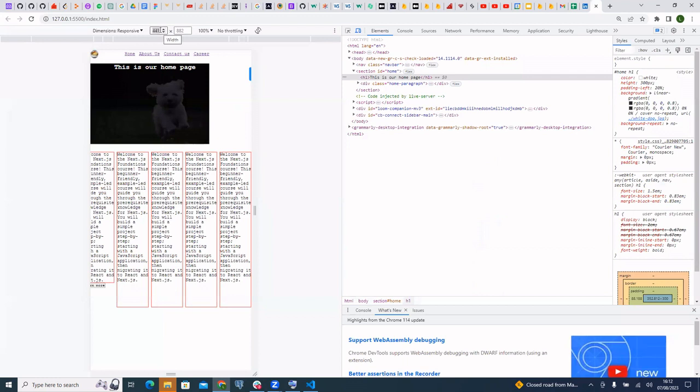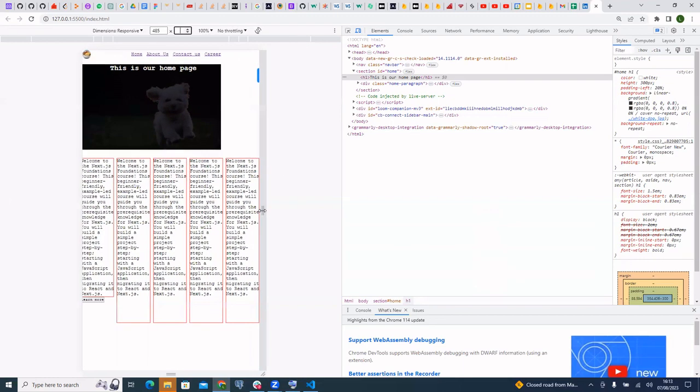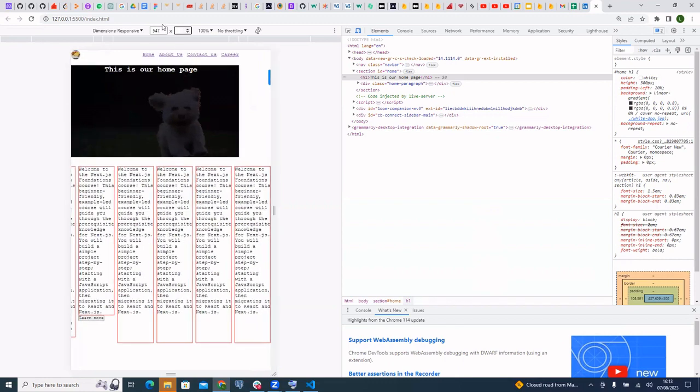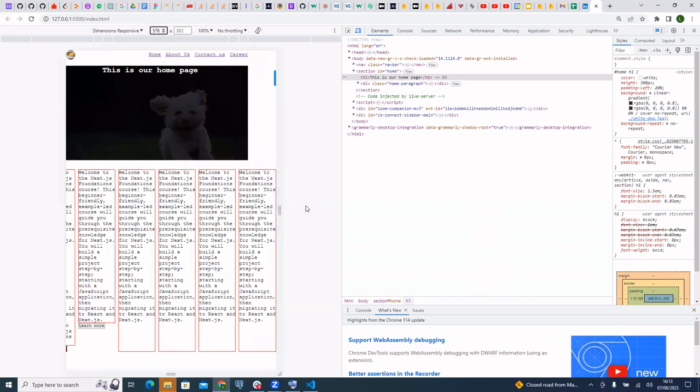Okay, see, if you want to test for the screen size, you can use this first figure here. This one is the width and this is the height. So for 576, let me increase to 576. You can enter it manually as 576. So I'm saying that for 576, this doesn't sit nicely. The user will not enjoy what is written. They can't even read some of the text. So for a 576 screen size, I want to design this in such a way that it's comfortable for the reader to read. One of the things I can do is, instead of putting these cards side by side, I can put them on top of each other. Is it understood, Uzi?